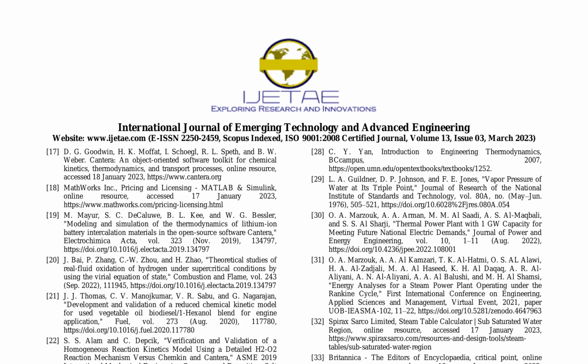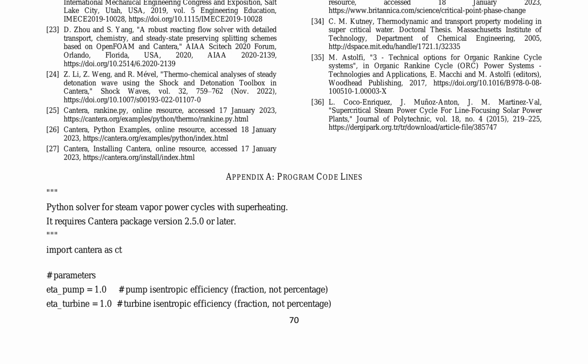The study references several key research papers and resources, including a detailed analysis of the thermodynamics of lithium-ion battery intercalation materials using the open-source software Cantera, and the use of a genetic algorithm for thermal design and optimization of a heat recovery steam generator in a combined cycle power plant.